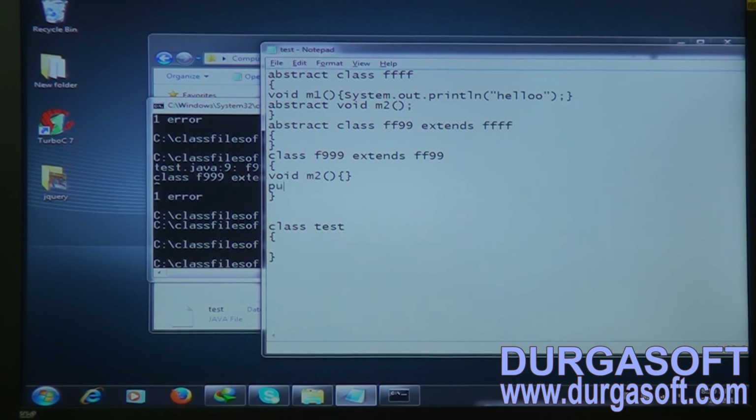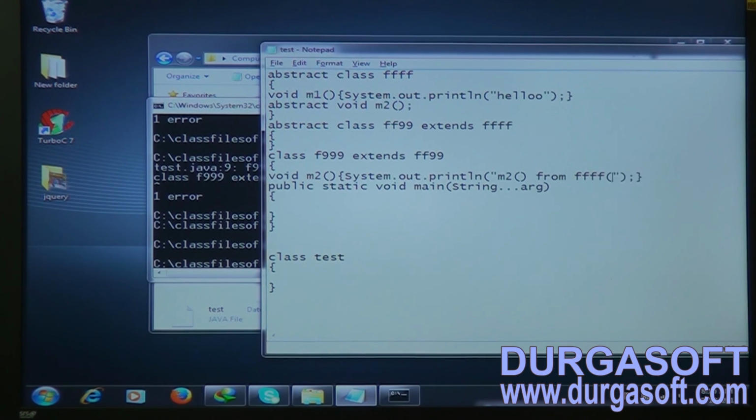Now let me take public static void main, with String args. Let us put some debug statements: M2 method from FF class.